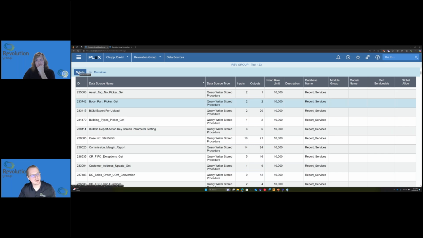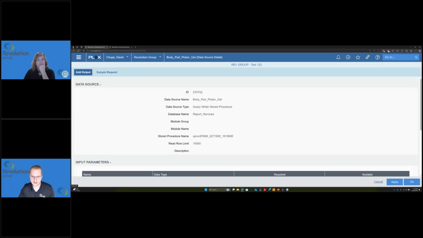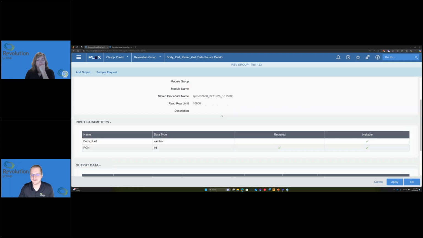Okay, so once I have a Query Writer data source, you can go in and add these to your own Query Writer data sources. But if you want to add them to a live production Sprock, you want to make sure you reach out to Plex support through a case to request those to be added.